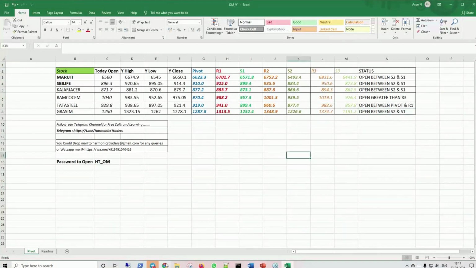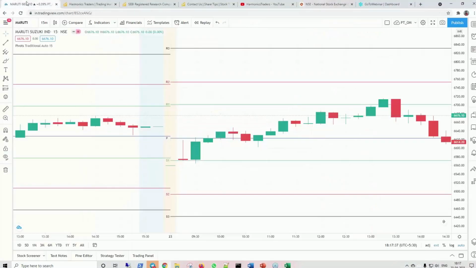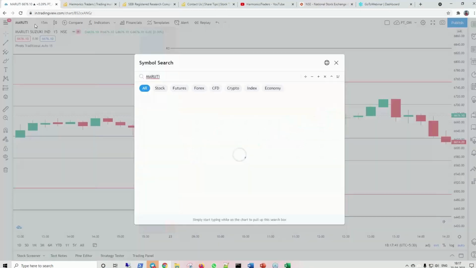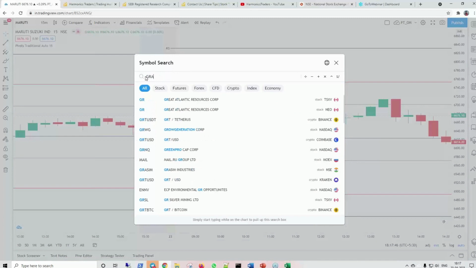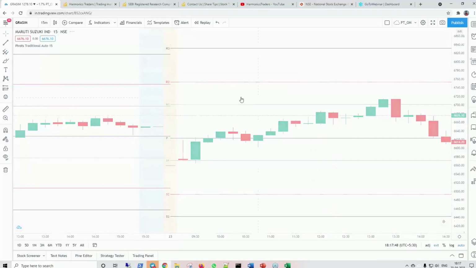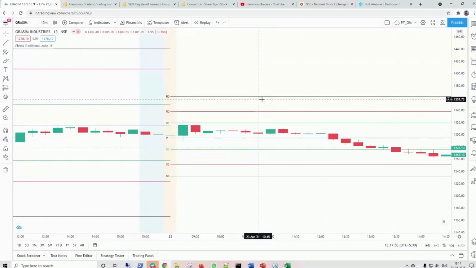Fine. So what we do, we just go to TradingView. You can just add the pivot traditional auto indicator. I'm showing TradingView since it is free and available for all. Of course, you can check these in your broker as well, Zerodha, Alice Blue, Sharekhan. They should be having this. So what we do, we just look for the first 15-minute candle. Here the open, if you just see, is 1298, right?